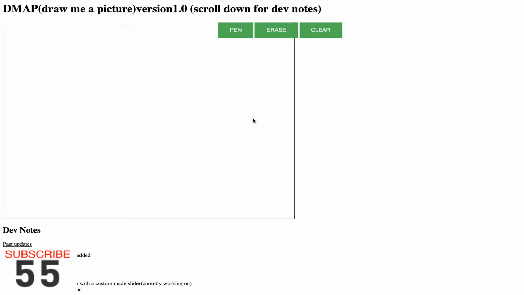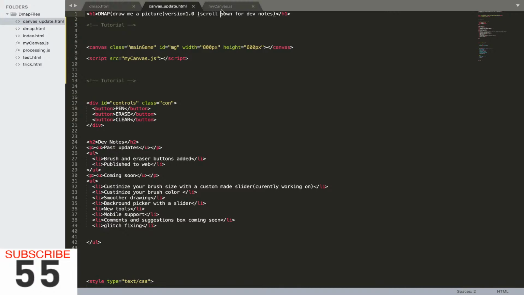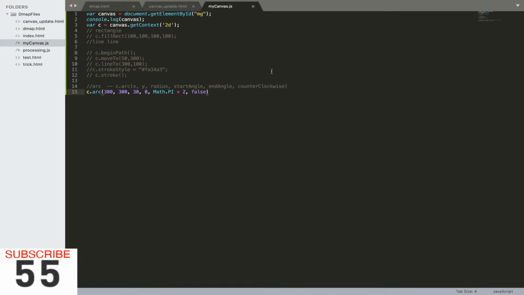We have created an outline for an arc. Just an outline. So if you refresh the page, you're not going to see anything, because like I said, we just have an outline for it, but we need to fill that outline in using a stroke or a fill property. So we're going to say c.stroke. And with that in place, we now have a full circle being drawn.